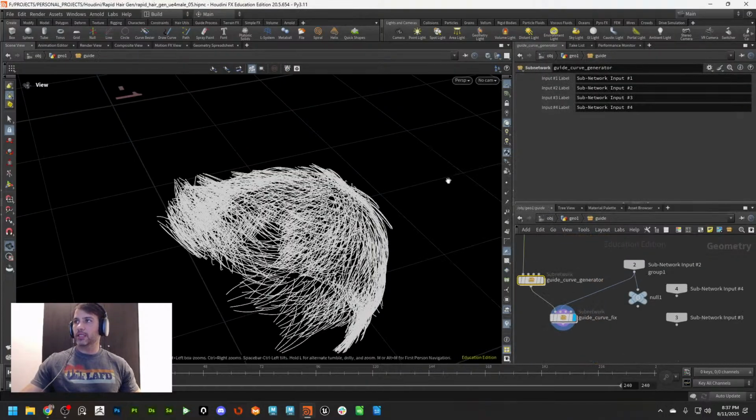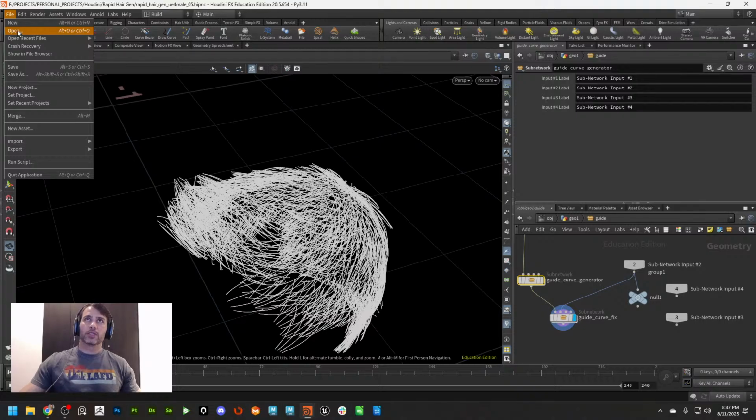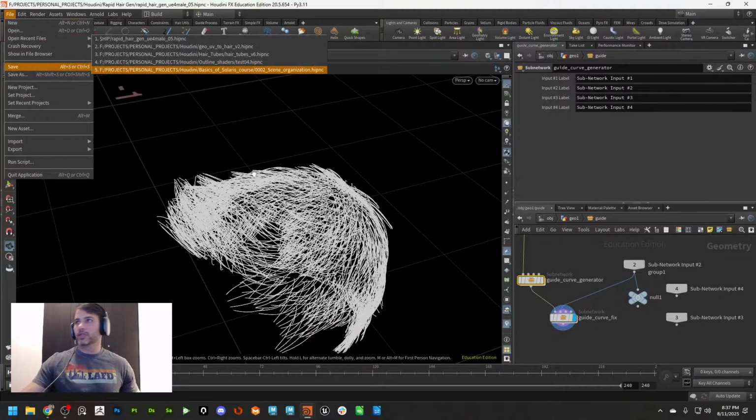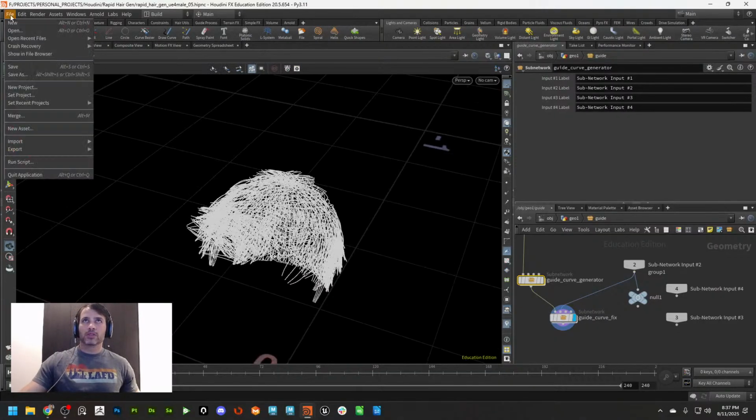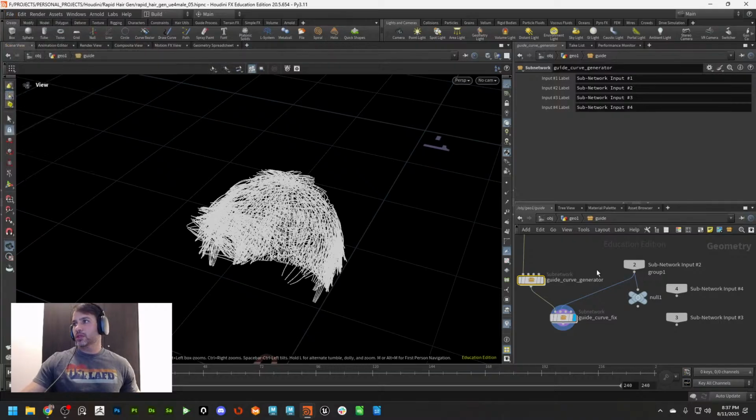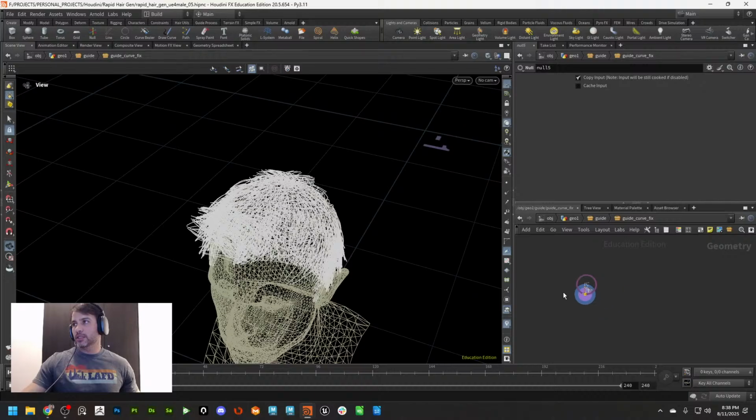So my intention is to put it all together with my tubes. If you have cards or tubes, it doesn't matter the topology, as long as you have UVs, you're going to have the perfect guides to generate your hair procedurally. So it's going to be a very cool tool, and I'll make it available for you guys very soon. So let's go back to my tool. So this 88 is done.